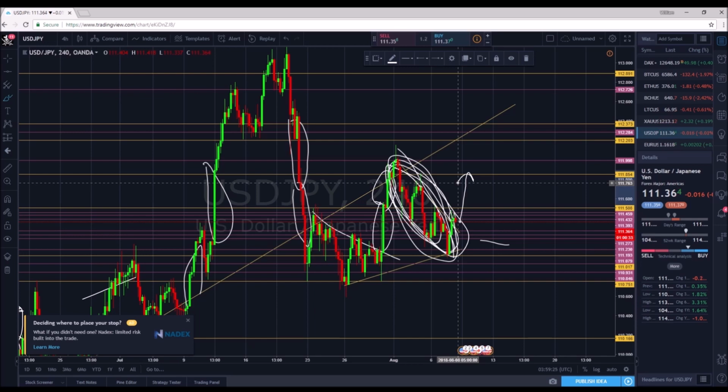I don't know, because the DXY has had a lot of resistance. So something I'm watching right now, it's looking like we're going to get a retest down to 111. And we'll see if it's going to reject 111 and then come up. But right now, I think that we might get a retest down to 111, or at least 111 too. And I know you can't see any of that because of all this craziness going on my chart, but I'm just trying to answer some questions and show you guys what I'm looking for when trading.